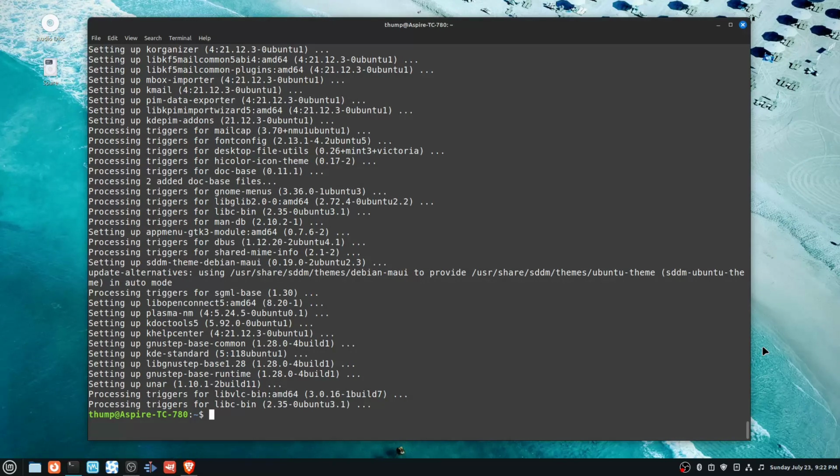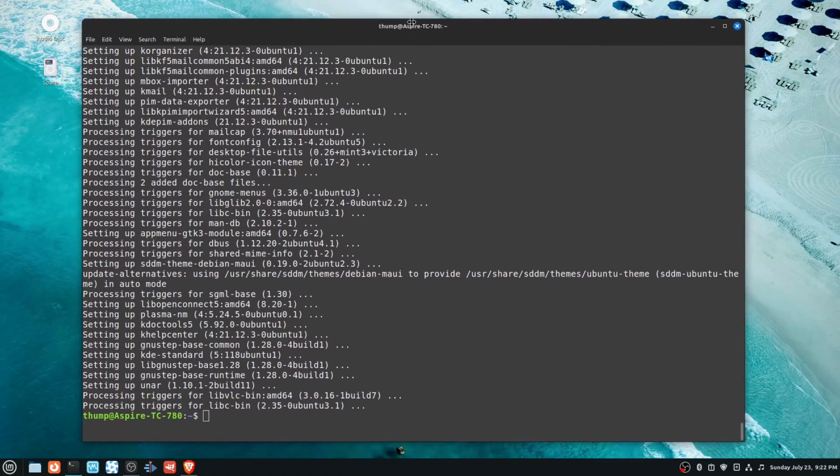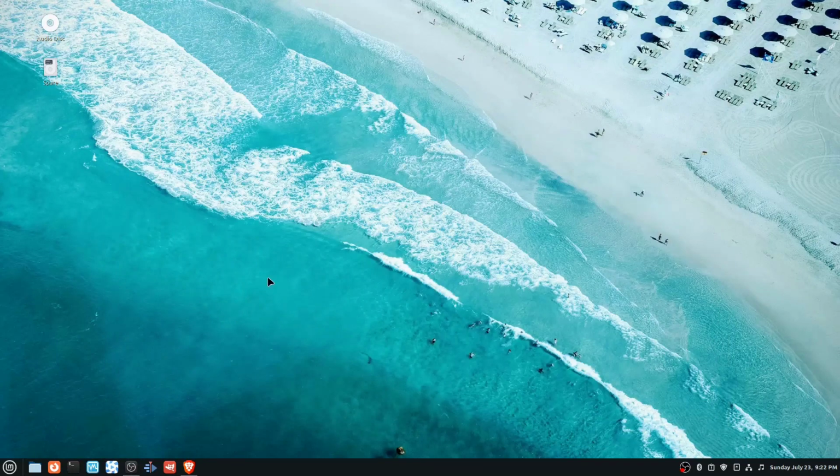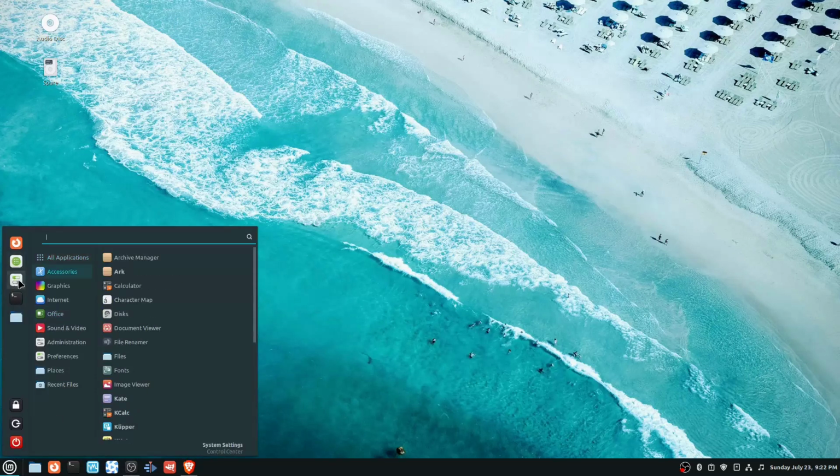I have experienced this firsthand. I knew it was going to happen, but I did it anyway just to see what would happen. And sure enough, it messes everything up, and you probably don't want to do that. So before I restart the computer, because that'll be the next step, I'm going to add another user profile.